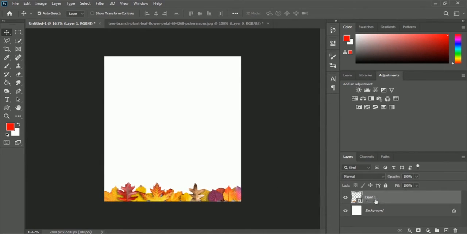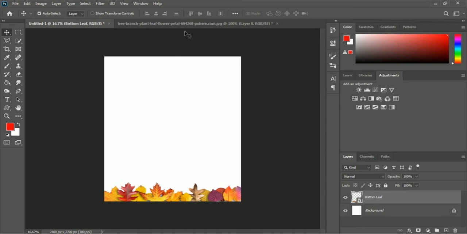And here we have to rename the layer. You just have to double click here and let's write a name, bottom leaf.